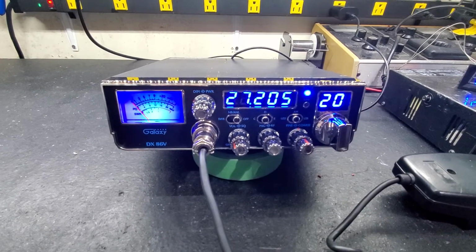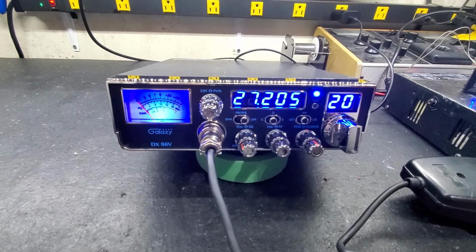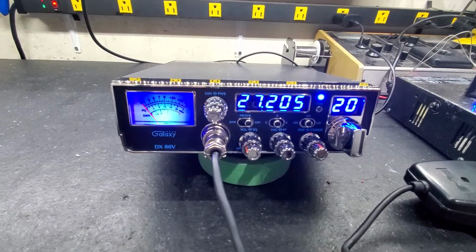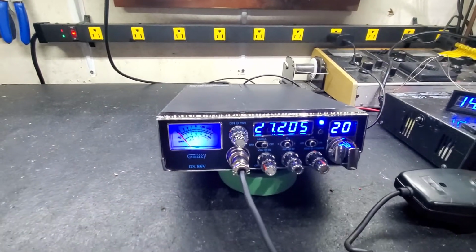Hello again, everyone. Truck CB Sales here with a tune-up report for Terry in Tennessee on his Galaxy DX86V. Terry, got it ready to go for you, bud. And these are nice little radios.